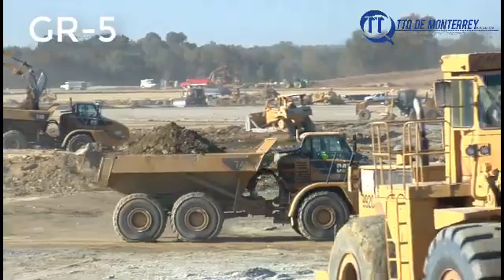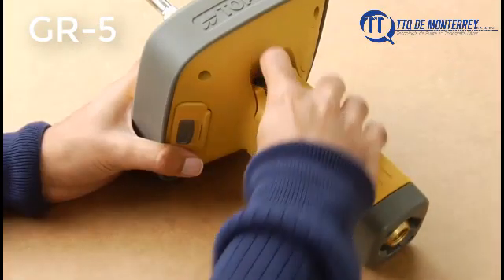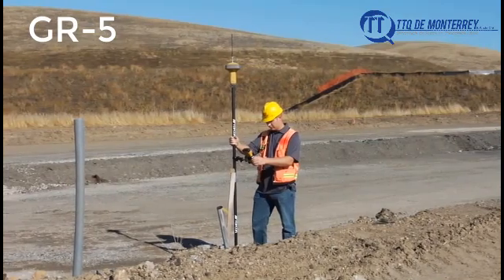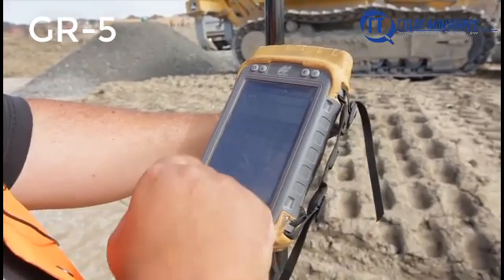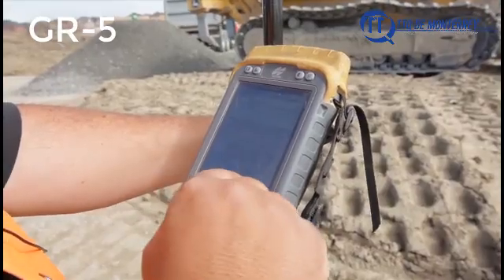Extra-rugged design, easy-access SD memory card, SIM card, and hot-swappable batteries to maximize your time in the field with at least a full day of operation. To make your field work more productive, Topcon Magnet field software provides the ability to share data to cloud storage and connect field crews to each other and the office.